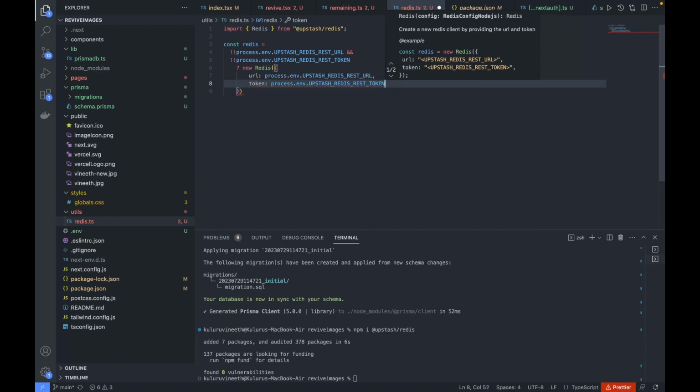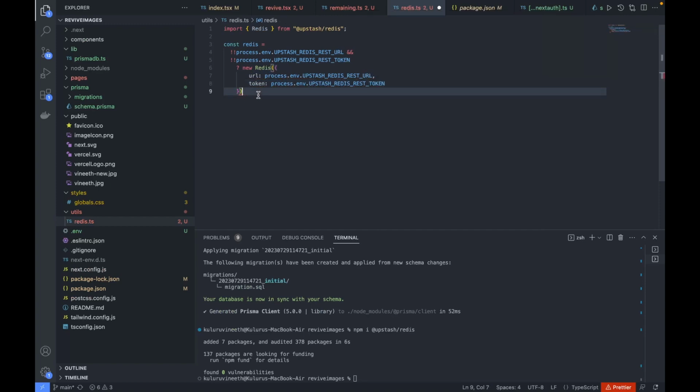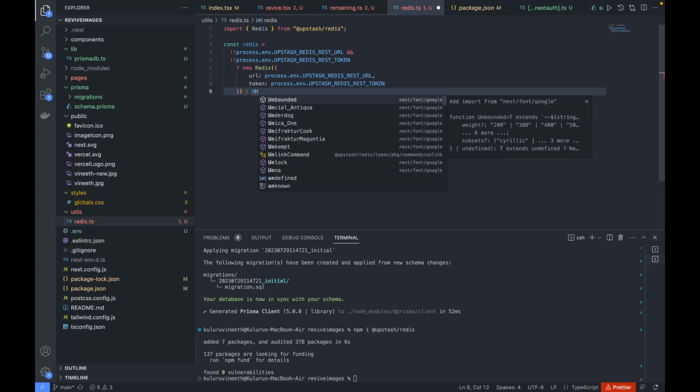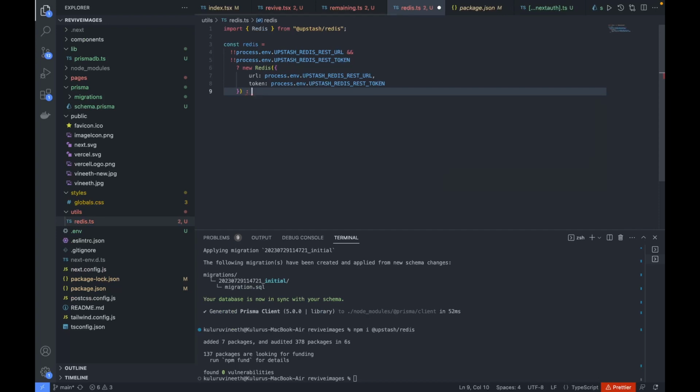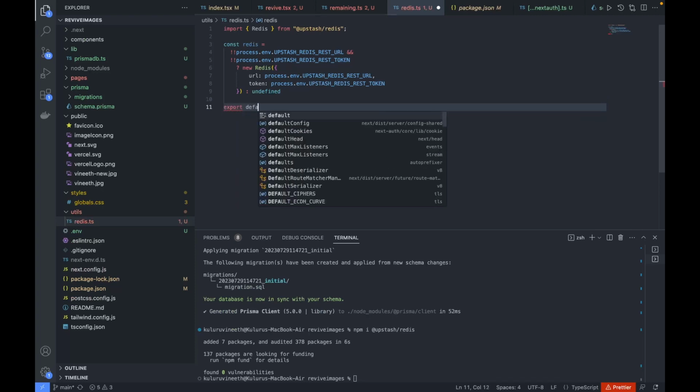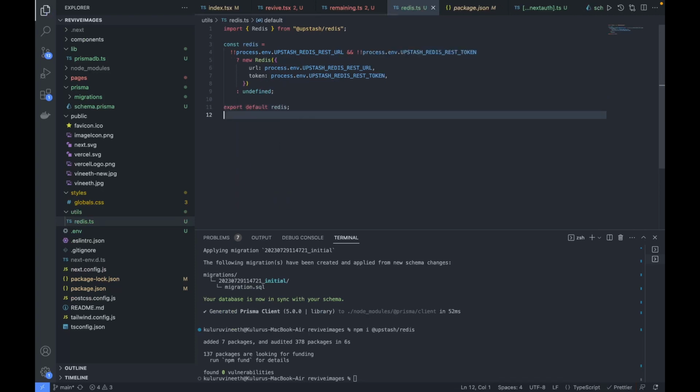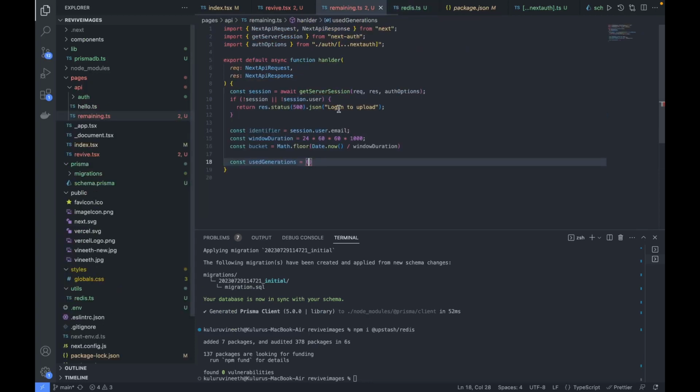These are the two things we'll be passing. If neither of them is present, as I said, we'll be passing in undefined, and finally we'll export that so that we can make use of this. Okay, so it is now ready.